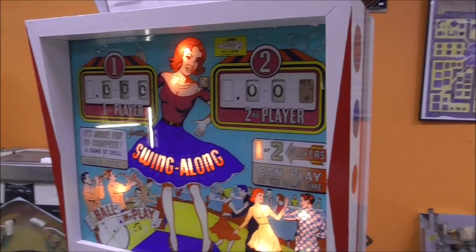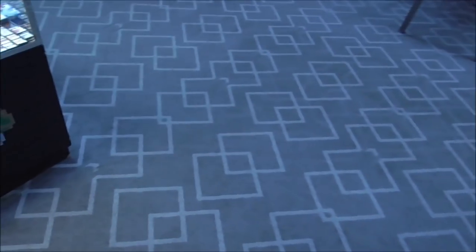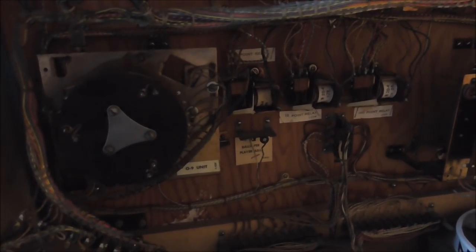Well, that's a little better. What the? Okay, so the one-point relay is stuck. Let's unplug it. If you've got a relay sticking on, you don't want to leave it on. It'll burn that thing up. But you do want to leave it on long enough to figure out what in the world was going on.